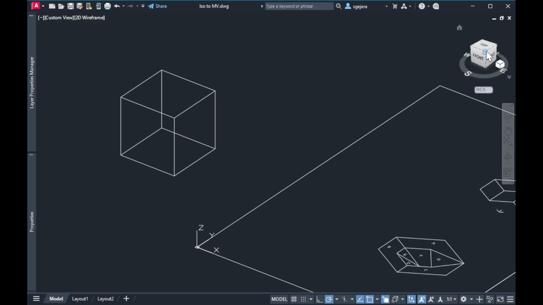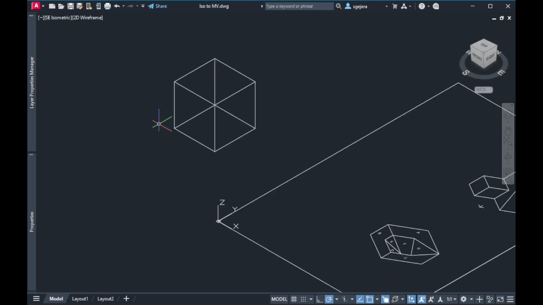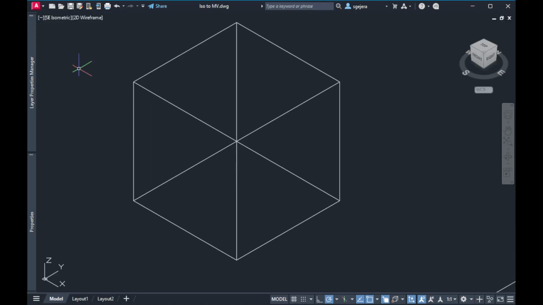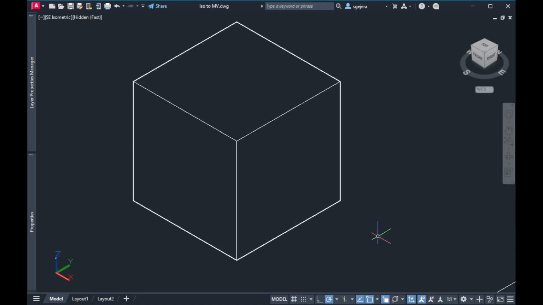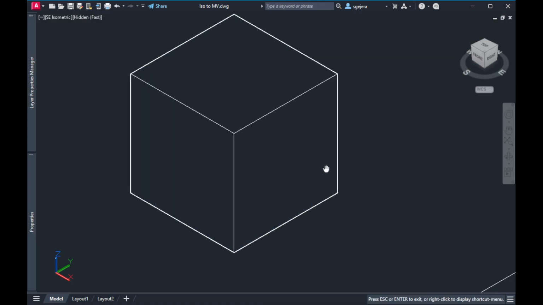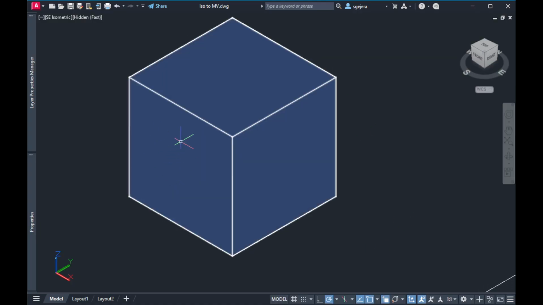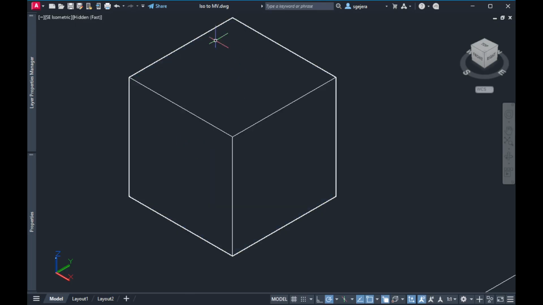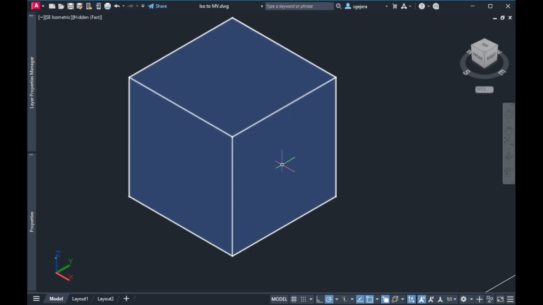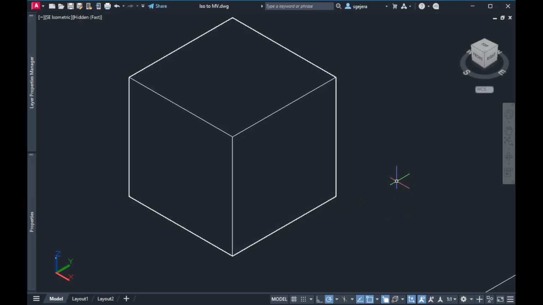And in AutoCAD, we can show this by doing this, no? Parang ganyan siya. Okay, so I'll show the hidden views, no? Parang mas malinaw siya, parang ganyan. So if this is your box, ito yung front side ng box, which is essentially yung FRP natin. Ito yung top view, which is our HRP. And this is the side view, which is our PRP. Okay? So, ito yung box natin.